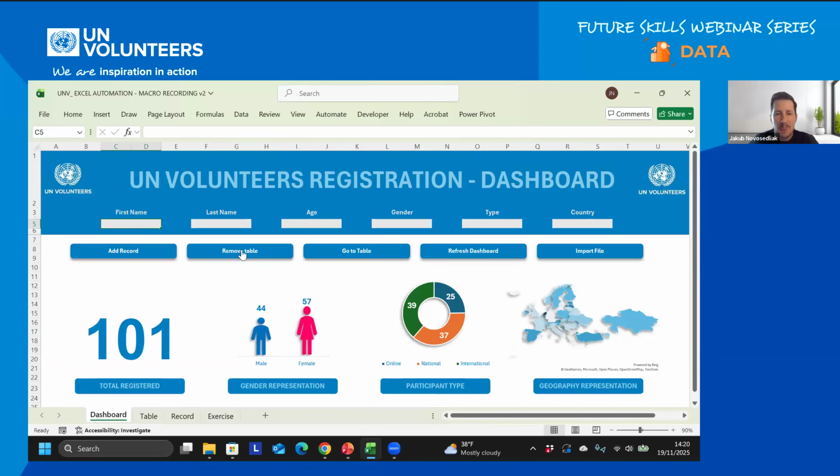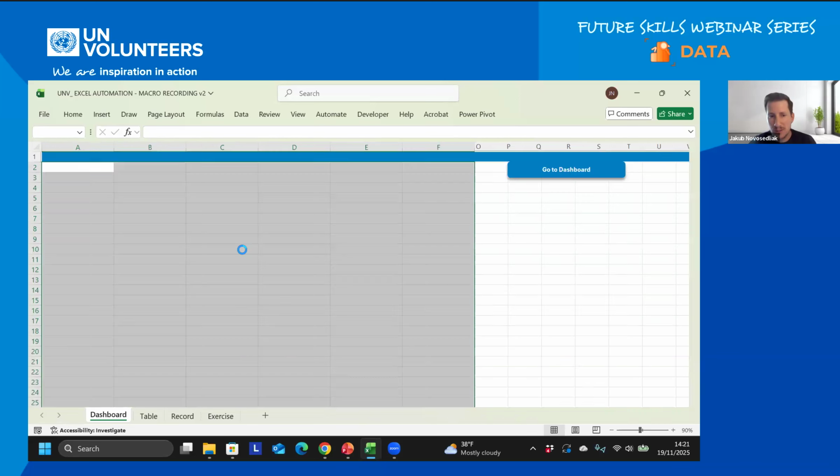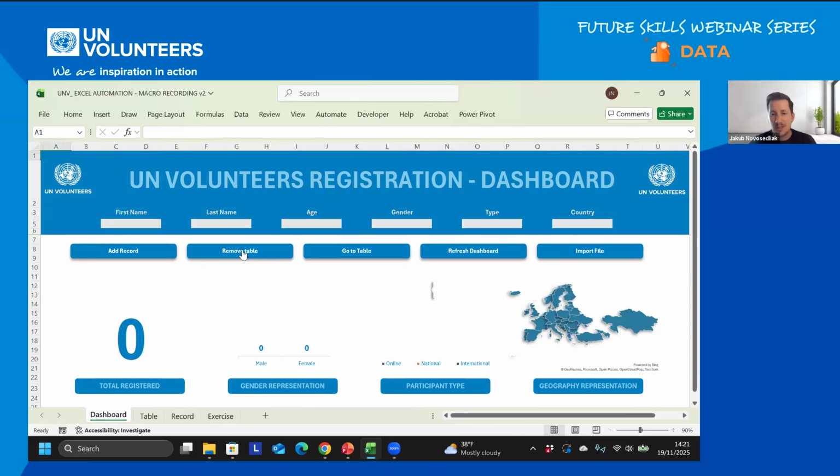Then we have another button which says Remove Table. As I mentioned, if you would like to remove all data from your template and start from the beginning, there is a button which will remove all the records from the table. If I click on Remove Table, you can see that the KPIs were updated, my dashboard is updated, and there are no records.